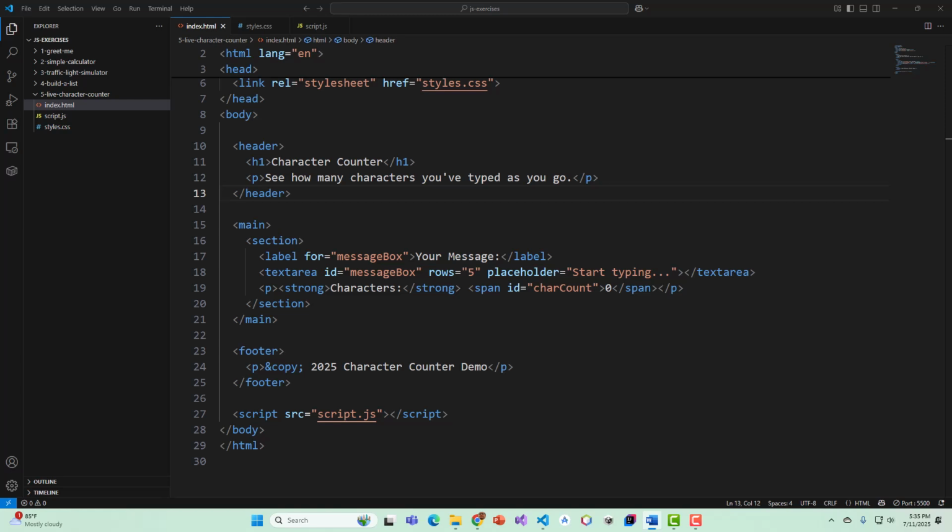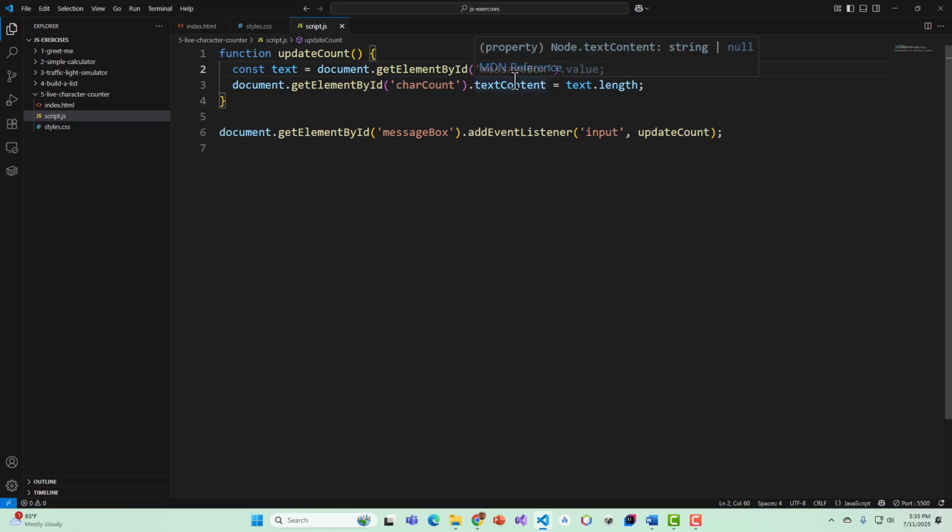So what did we learn in that particular example, example 5? Well, we learned about the input event as opposed to the click event that triggers on every keystroke, not just clicking a button, right? There's other events besides click. So we did so many clicks, just wanted to show you there's other events. When you do .value, that grabs the string out of that text area in this case, okay? So .value grabs the string, and then when we do that string .length, the value .length, that gives us the number of characters, the number of letters, for example, that we have typed.